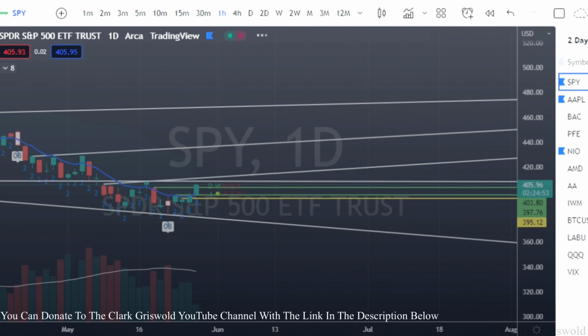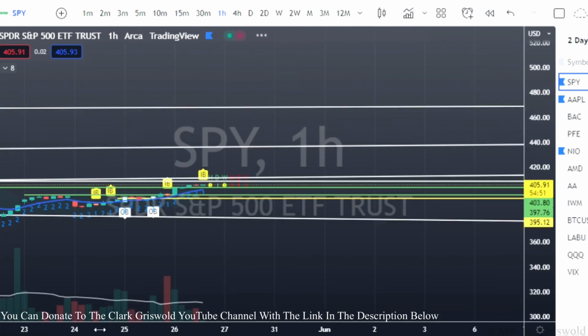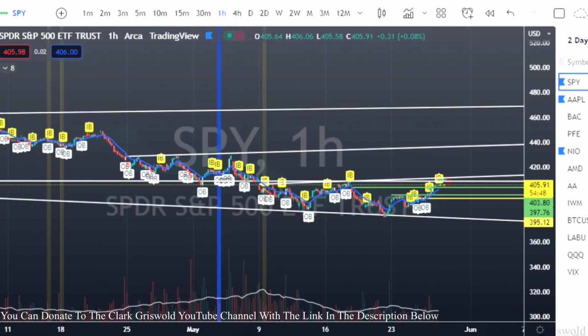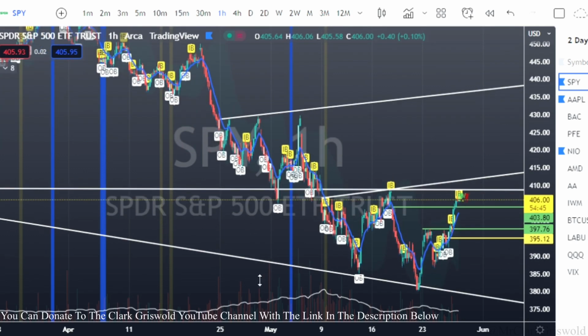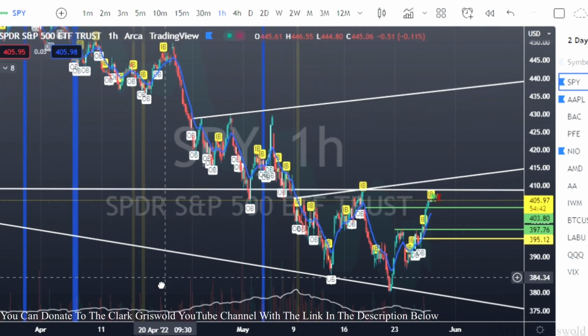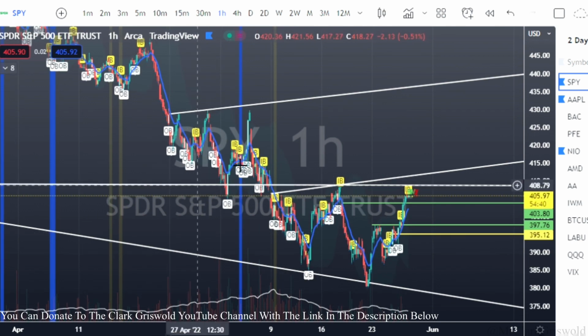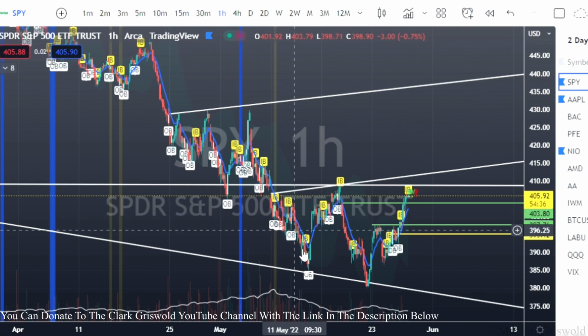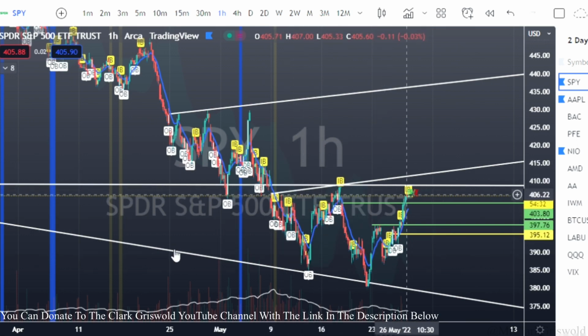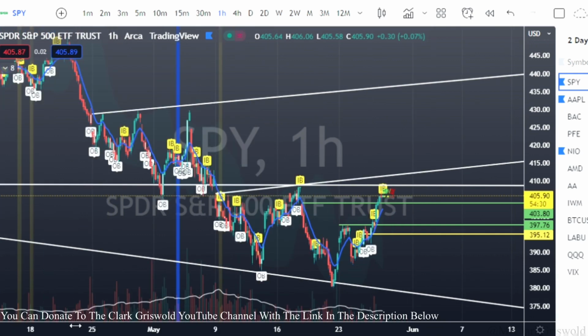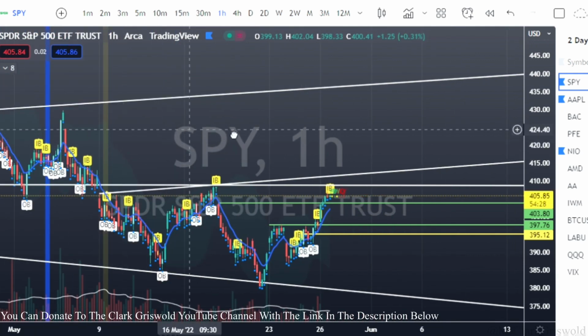If we go down to the hourly to check that out, again, it becomes a little bit more cluttered. But you can see on the hourly now. And you can even draw broadening formations on the hourly if you wanted. But we keep tagging these higher highs, but we come down and we tag the top, and we come down and we come back to tag the top again. Can you draw them on the 1 hour chart? You can draw broadening formations on any chart. It doesn't matter.